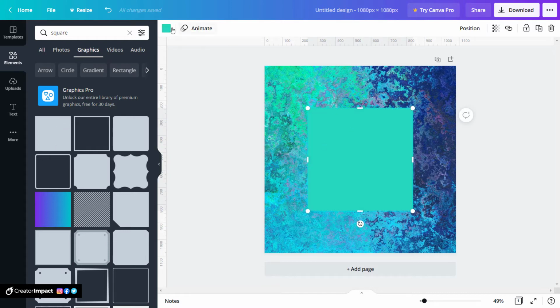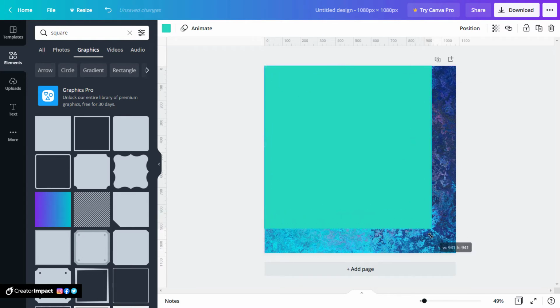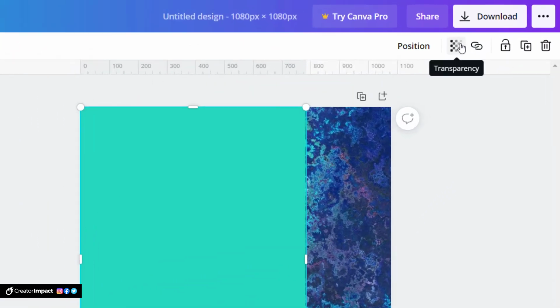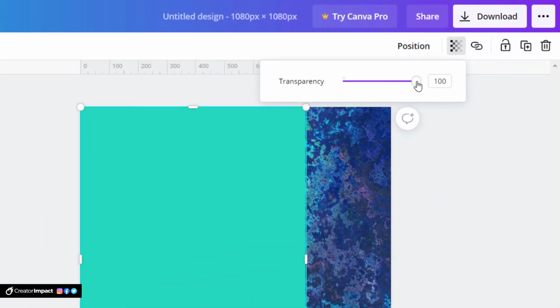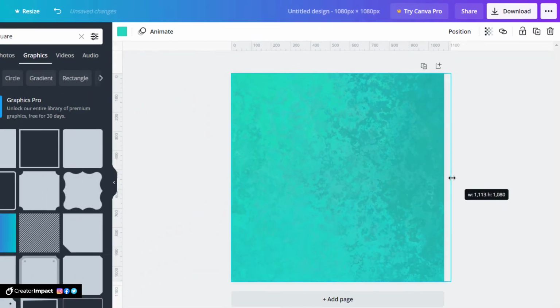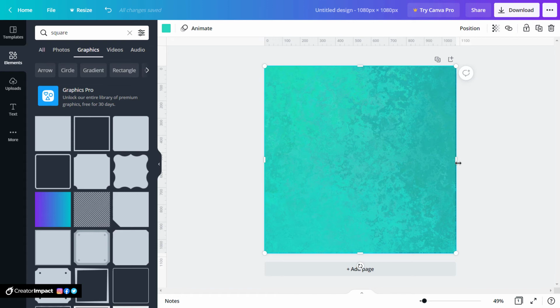Then you see this square is a green color. I can change that here, but all I'm really doing is moving this out. I'm going to keep it tucked in a little bit so you can see the difference. And I'm going to transparency. I'm going to simply adjust this transparency. As you can see here, we now have a subtle texture that we can use.